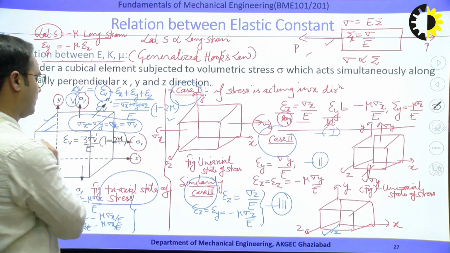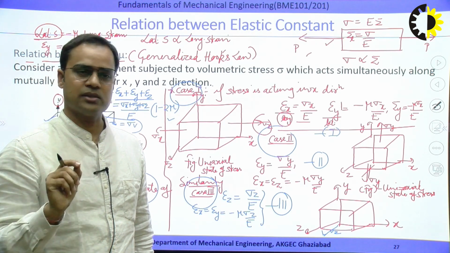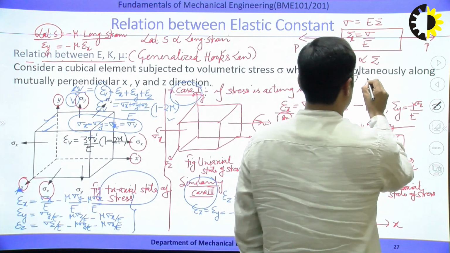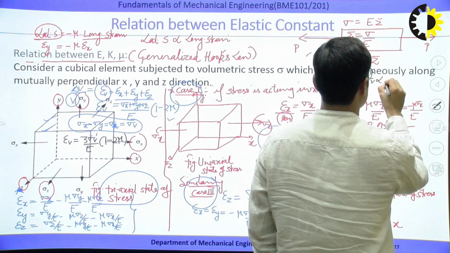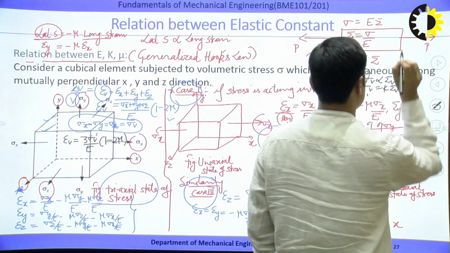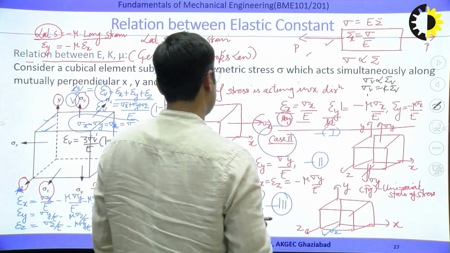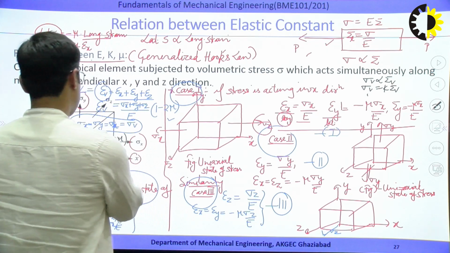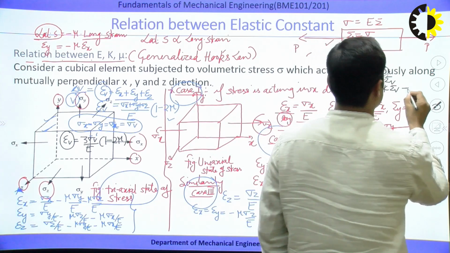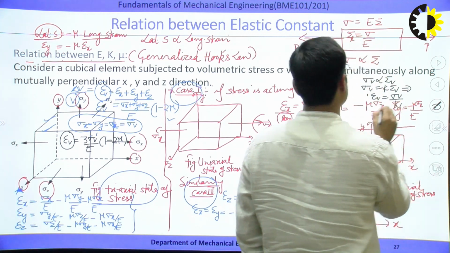That is the formula. And we have also seen the relation between volumetric stress and volumetric strain, which we developed with the help of bulk modulus. What is that relation? Volumetric stress is directly proportional to the volumetric strain, and volumetric stress is equal to K times the volumetric strain. If we put this formula here by using K, in place of epsilon b, what can we put? Epsilon b is equal to sigma b over K. We can put this formula here.